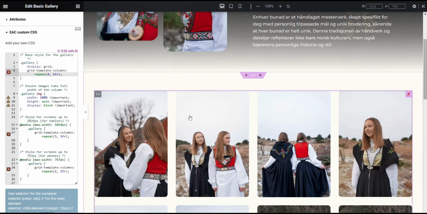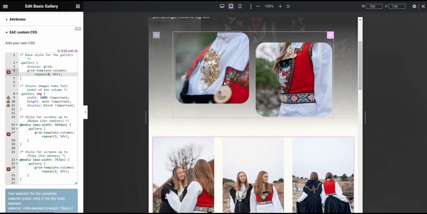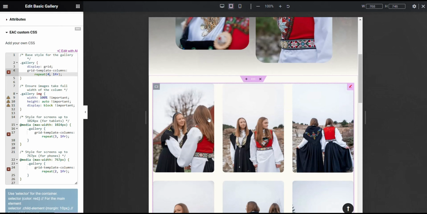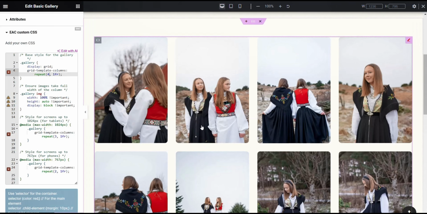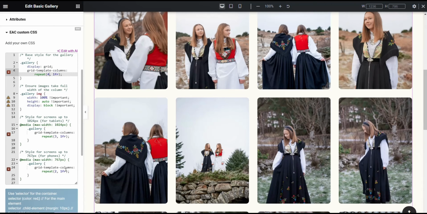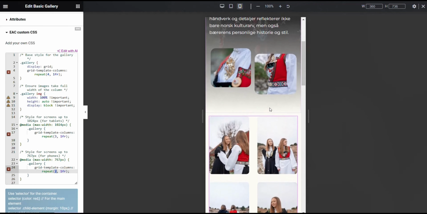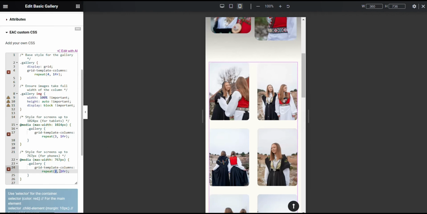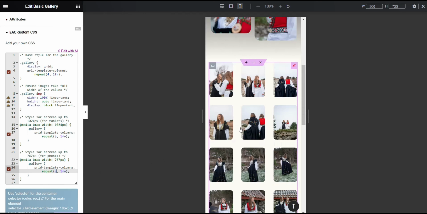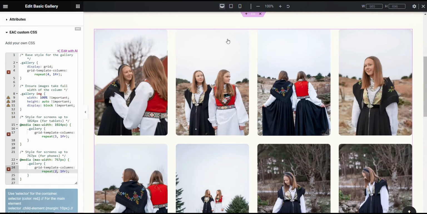Let's test and see if it displays correctly on the tablet too. We switch to the tablet view, and you can see it displays 3 items, and it shows 4 items on the desktop. On mobile, I've set it to 2. Let's switch to mobile and check if it's displaying correctly. You can see it displays 2 items. Here, I can change it to 3 or 4, depending on your preference. I set it to 3, and you can see it changes to 3 columns on mobile. Then I set it back to 2.